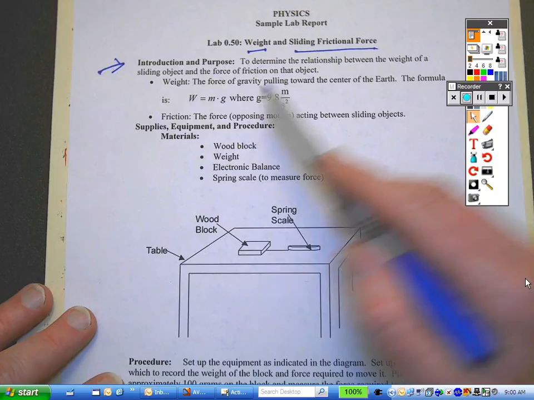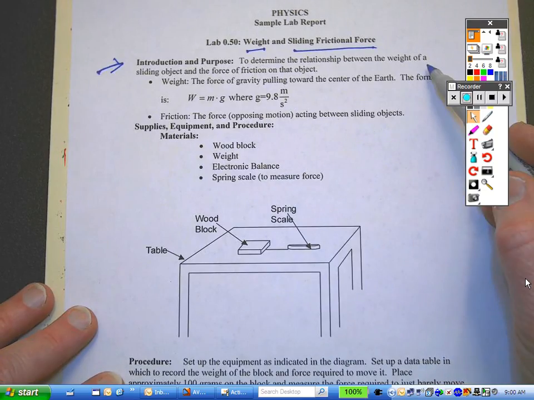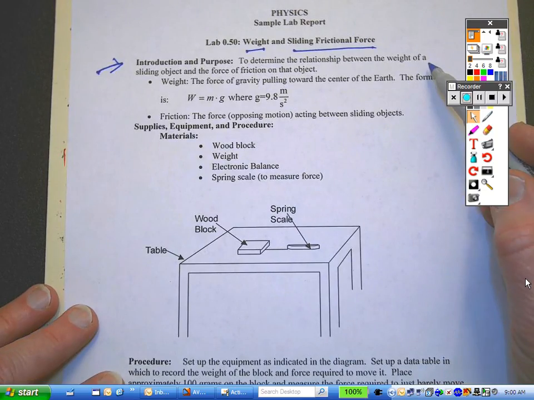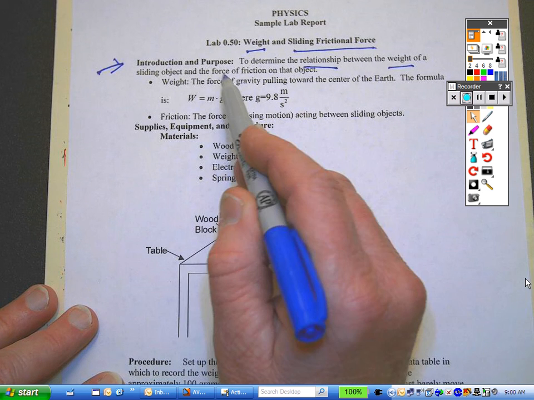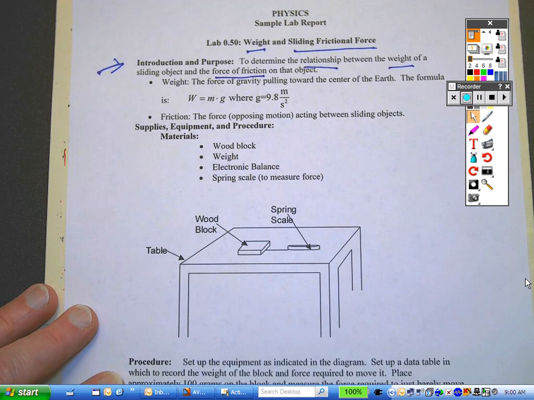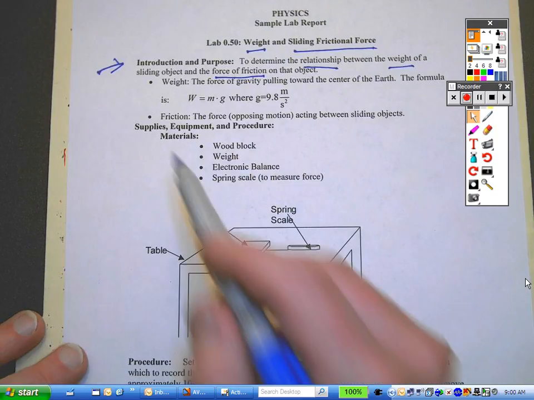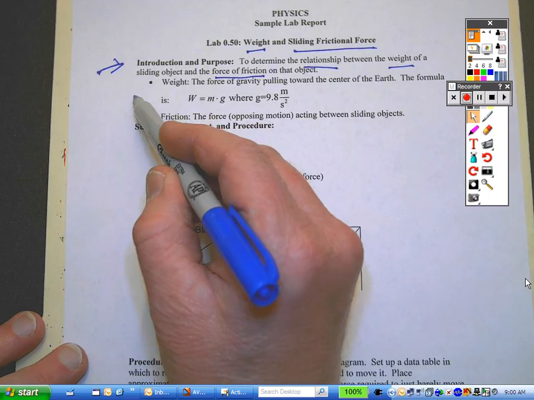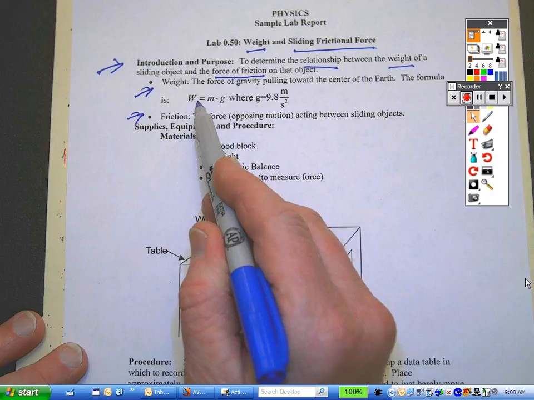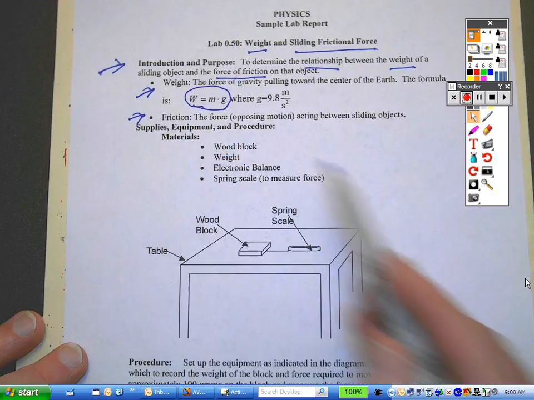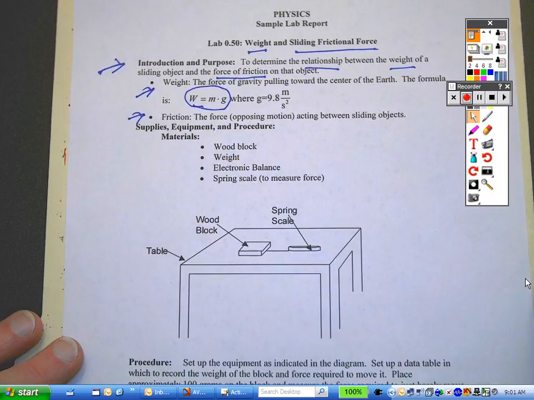What I like to do is write a sentence, a simple sentence that describes what I hope to learn. I want to learn about the relationship between the weight of an object and the force of friction. So that's usually just a sentence. Those new ideas can be described, like sometimes I just use little bullets to talk about weight, friction, any formula that I already know from the notes. You know, I place in this section and it's a very short section.